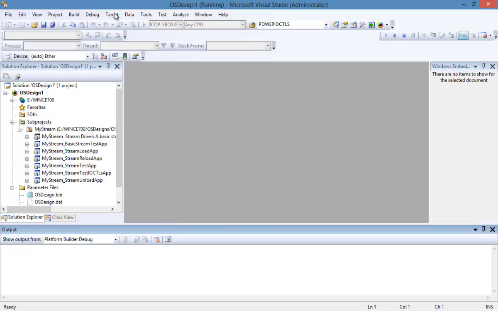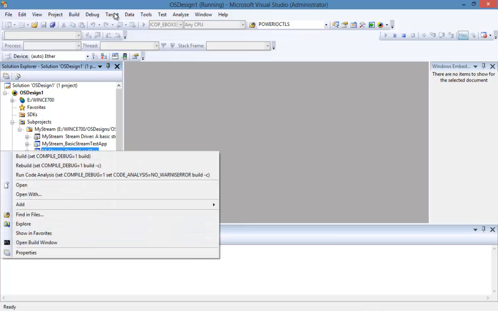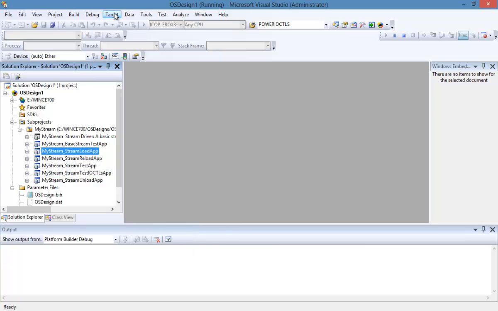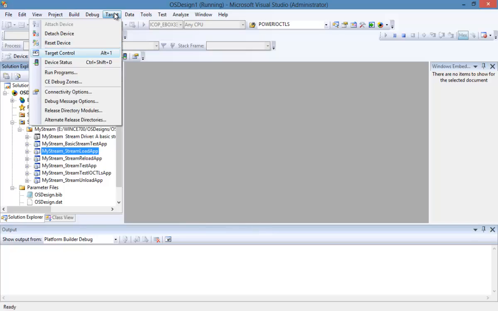Okay, so now wouldn't it be nice if we could just right click on, for example, the load application and say run. There's a run code analysis, but it's not run the application on the device. What we have to do is either go to target control or run programs, or we have the command prompt on the device from there to run the program.